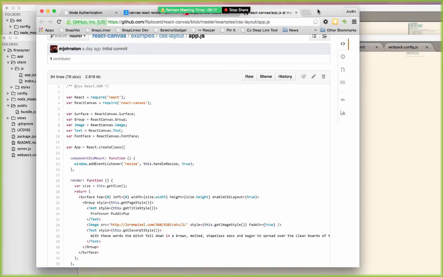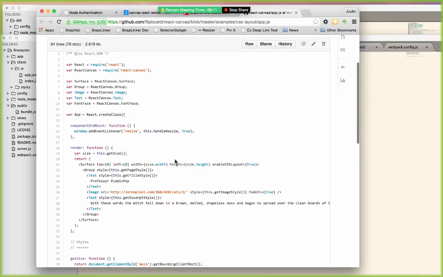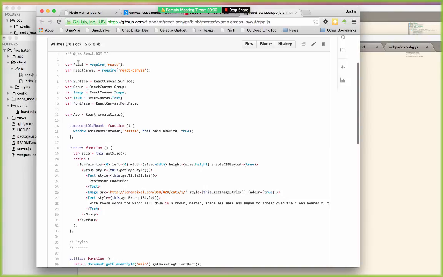Okay, so I guess the best that I can show you is this example app that they've put together. You can see they've included React. They've written React Canvas. All of their objects, surface, group, image, etc., are on that React Canvas object.